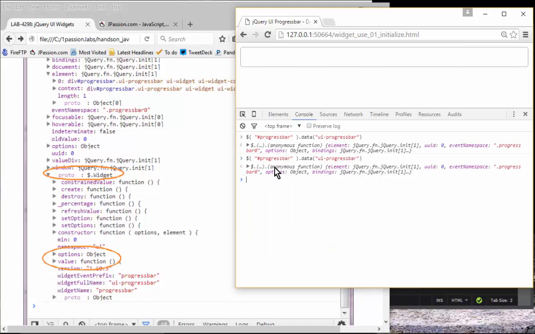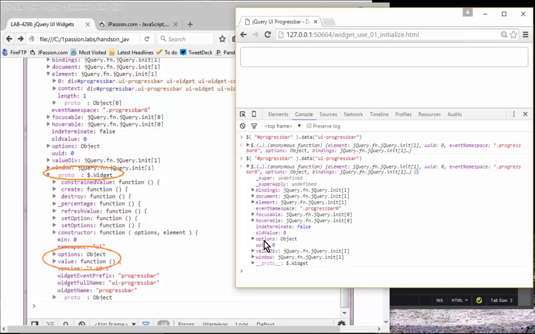So this returns a widget instance, and that should have options. These are the options, and then you should have a value method right here.